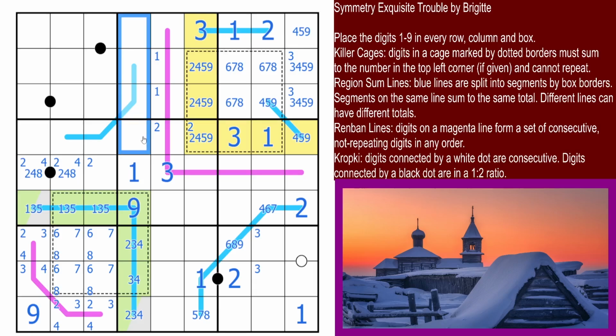This we can pencil mark, right? 5, 6, 7, 8. Simply because we have all the other digits here, 1, 2, 3, 4. This must be now 6, 7, 8, isn't it? And this is continuous, right? So it must have one even digit, one odd digit, and the only odd digit possible is 7, isn't it? So 7 must be here, and this cannot be 7, 9.